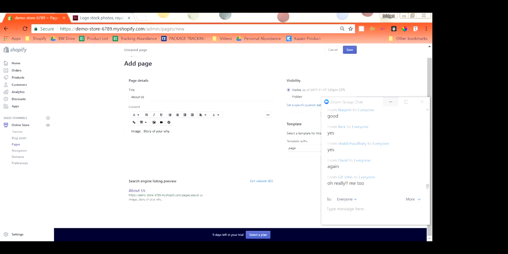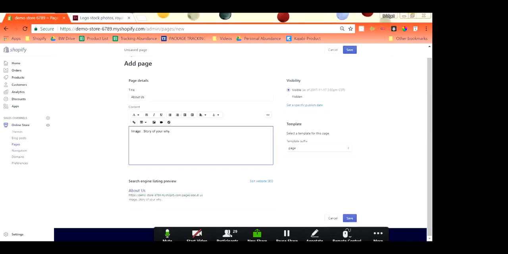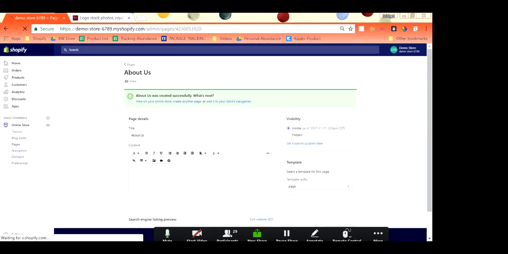Okay, so over here I have an image and the story of your why. I have a little short quote next to the image that represents me and Jonathan, and then on the bottom it talks about who you are and why you're starting this store, if whatever I'm talking about resonates with you. Okay, so I'm going to just leave it at that. So we covered all the pages, right?